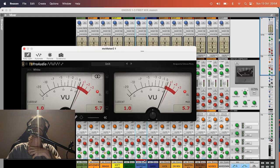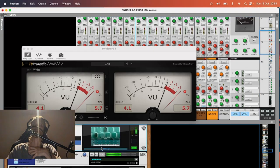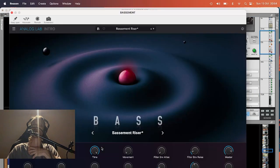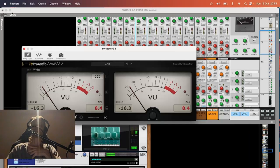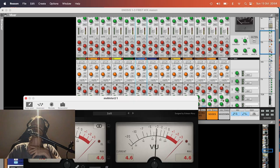Pretty massive. Already I can hear things that I want to correct in it. Like, is there reverb on this? There's none. Now there is. We're getting sidetracked. Let's get back to gain staging and then we can have fun with sounds. But the bass can be my nemesis, I've got to say.